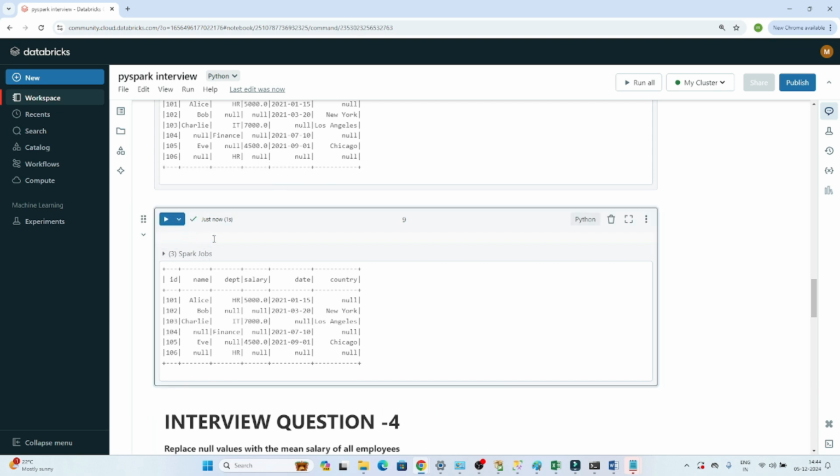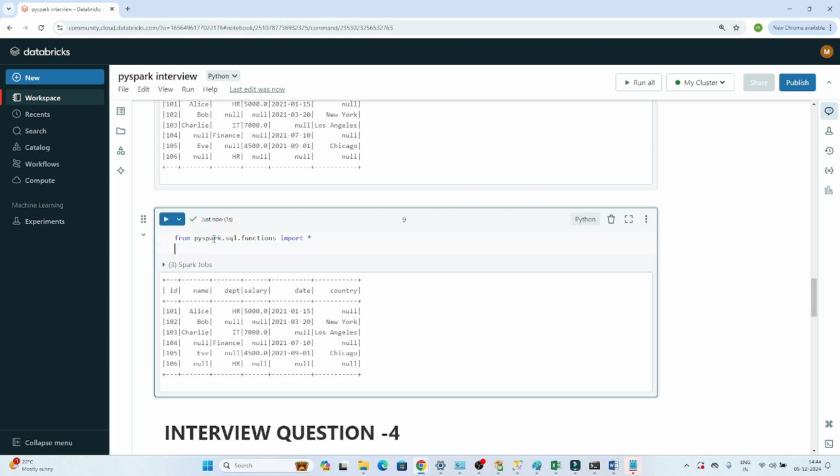Now first I will import a few libraries. So I will write from pyspark.sql.functions import star. First I am importing everything. Now I will start writing the code.